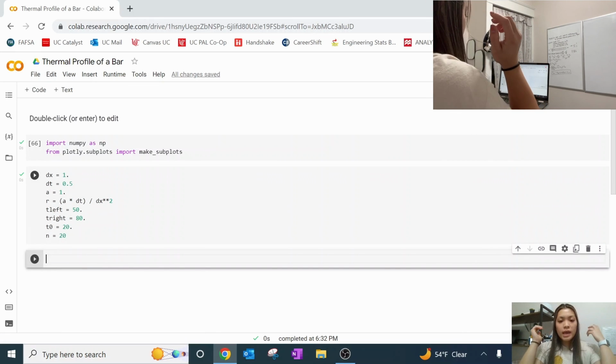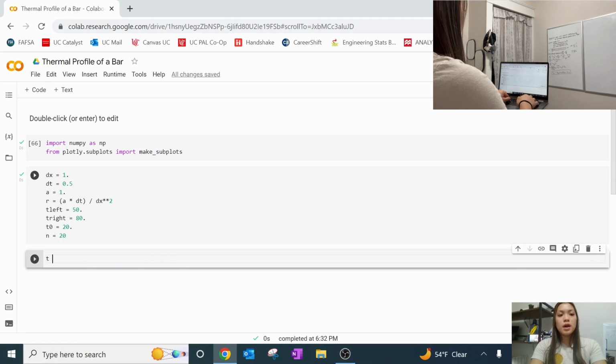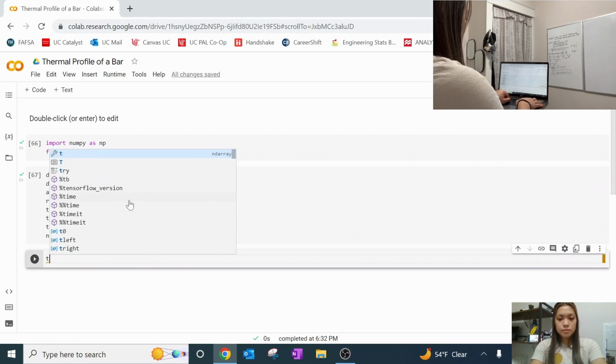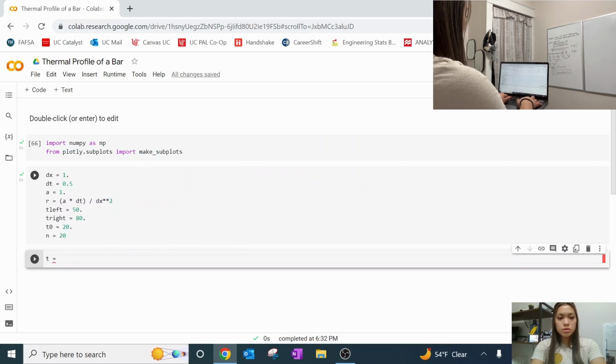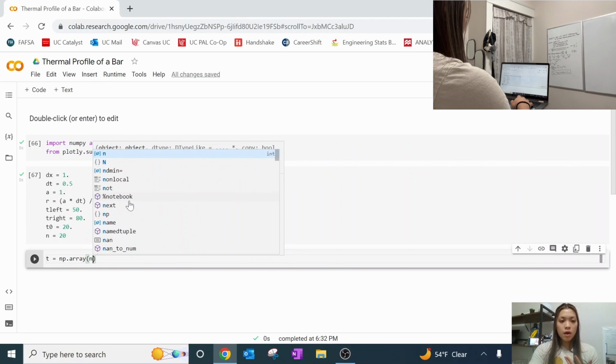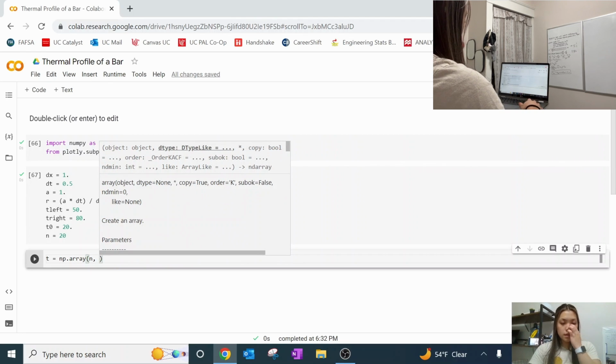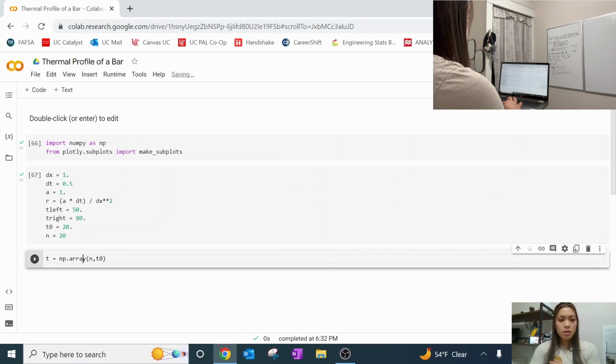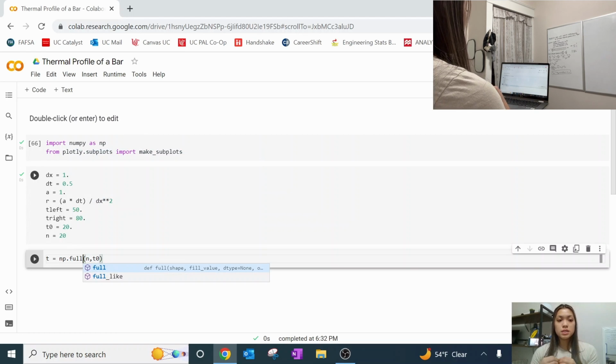And then so we have to create an array for all of our temperatures. So we'll have the array is equal to np.array. And then so np.array is going to create an array. So we want the number of arrays and then the values in the array, which would be the 20s. But the thing is, we're going to use np.full, because what that's going to do is it's going to create an array for us, and each value in the array is going to be 20.